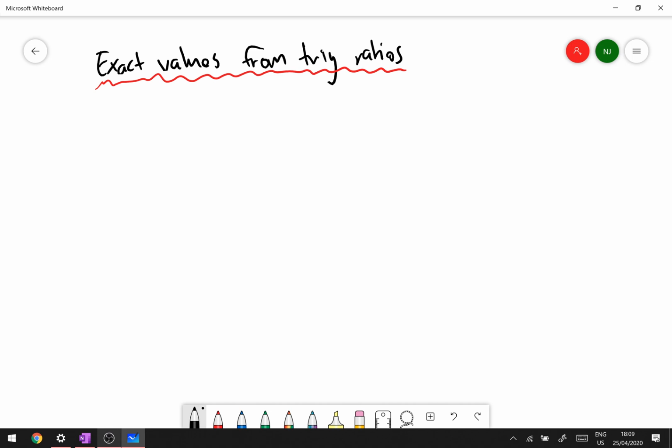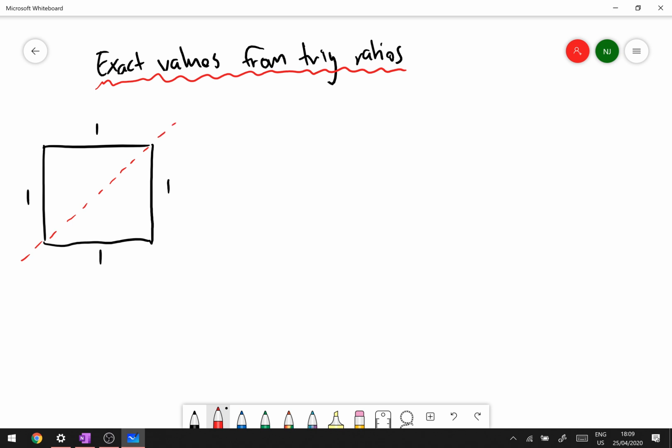So what we're going to do is start off by looking at, let's say we have a square, okay? And I'm going to draw this square straight, which is a good start. This square is going to have a length of 1 on all the sides. Okay, so it's a square because all the lengths are the same. Now what I'm going to do with this square is slice it in half, like this. Once I've sliced this in half, I'm only going to focus on one part of this square.